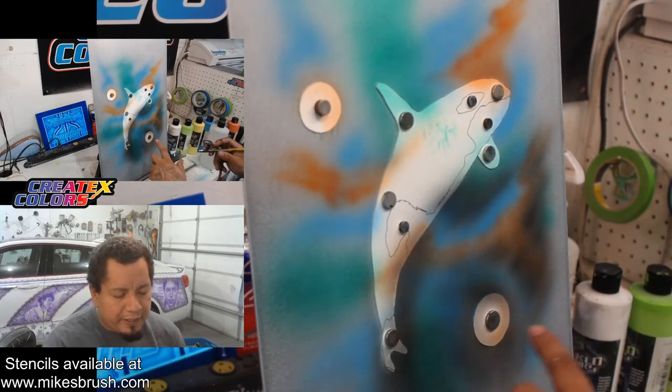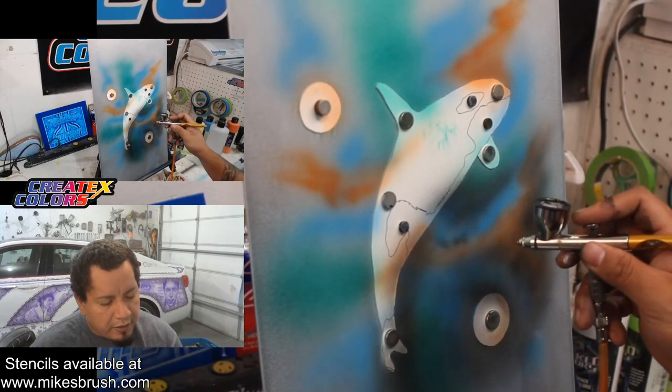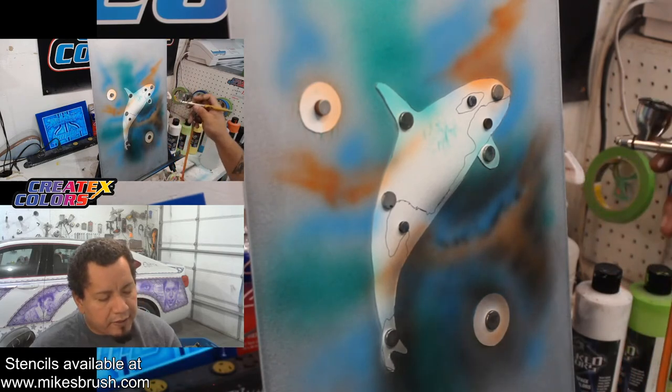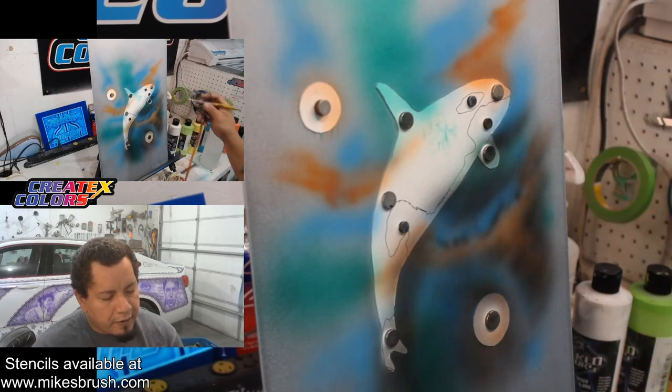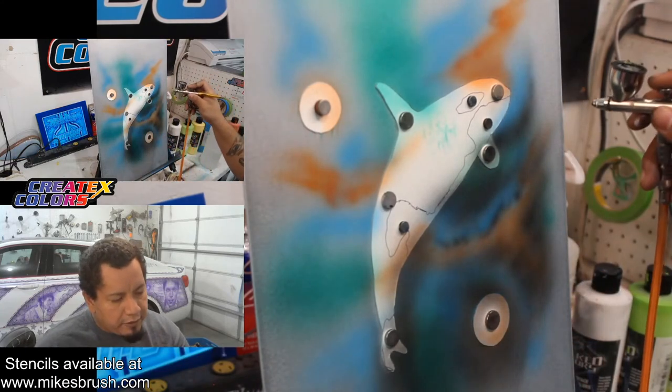And the reason we want to build it up slowly is because maybe stuff starts sticking out to you, like maybe this edge of this blue right here. Just hit that little edge. Give it some depth. You see the green and the blue right here? Just a little separation right there.